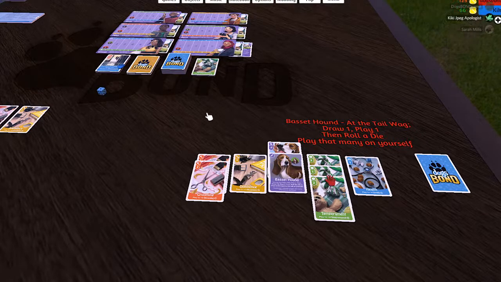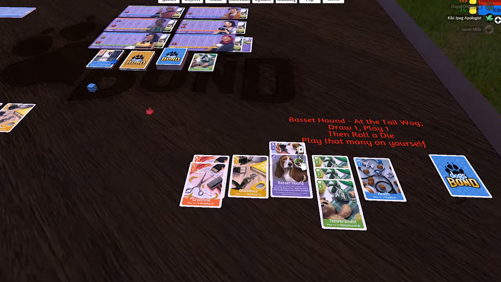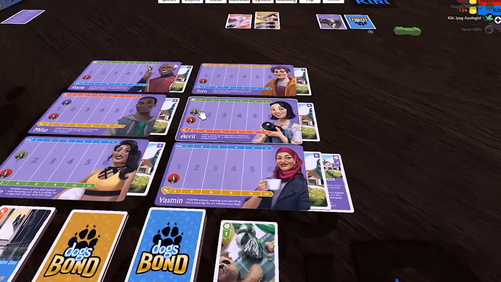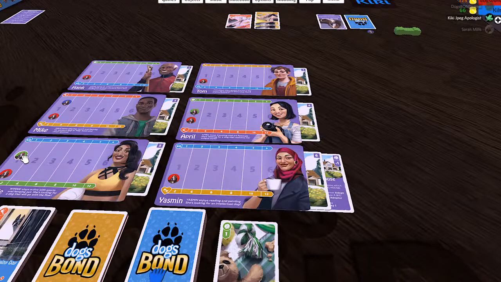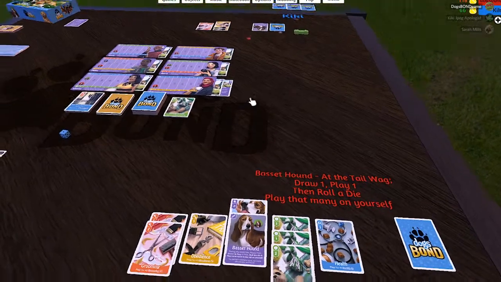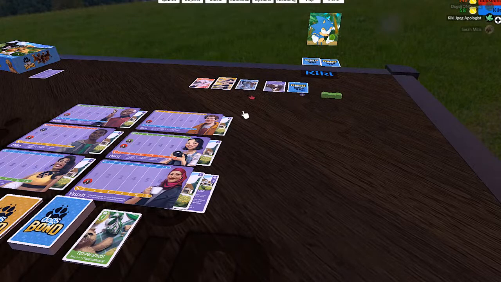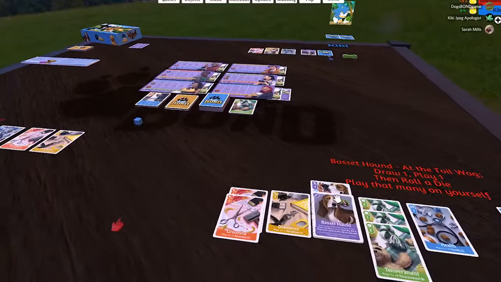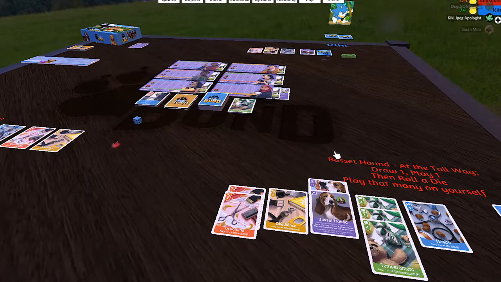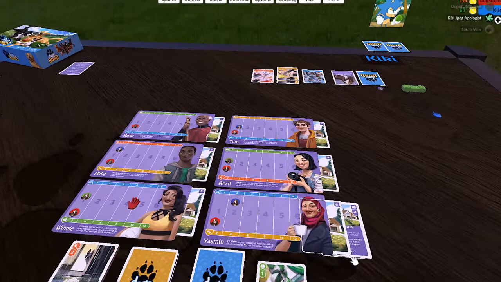Oh, I almost freaked out because I thought this was an attack card. Okay, I can draw one and play one or play this for two grooming. Well, I already have two grooming, so I'm going to do the smooth brain move and draw one and play one. Oh, never mind. It was the most big brain thing I could have done. Nice. Show me. Here, I'll put this back since I lost it. But I want to play the other two cards in my paw as well. Nice. So that restores me to my former glory.